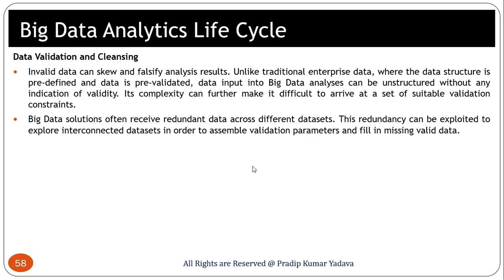Unlike traditional in-process data, where the data structure is predefined and data is pre-validated, data input into big data analysis can be unstructured without any indication of validity. Its complexity can further make it difficult to arrive at a set of suitable validation constraints. So for this, data should be validated if we are going for data analysis.